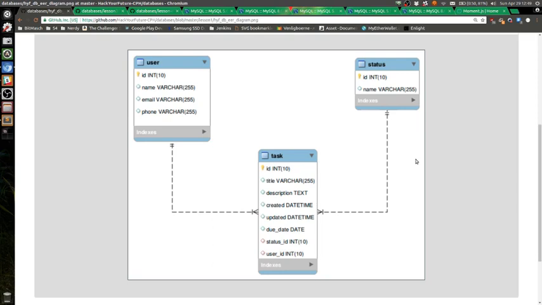So you have a task that can be assigned to me and you, or no one, or everyone, or whatever it is. So how would we do that in this case? Yeah, but in this case we need many-to-many, because you as a user can be assigned to many tasks, and a task can be assigned to many users. So how would we do that?